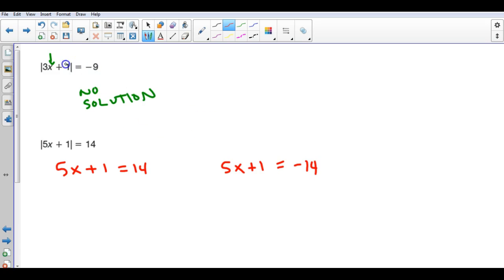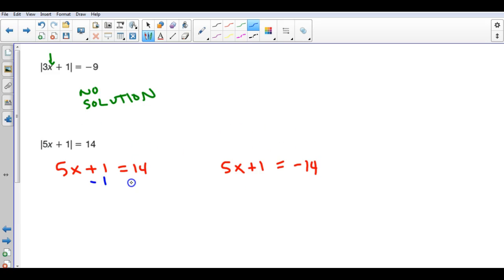I want you to look at the difference between this problem where my cursor is and this one down here. Notice how this had the absolute value bars right away from the beginning and had a negative number, whereas in this one, when we're breaking it apart into 2 separate equations, you're dropping the absolute value bars. The reason we are allowed to drop the bars is because we're saying how many numbers are 14 units away from 0. So let's solve this then.